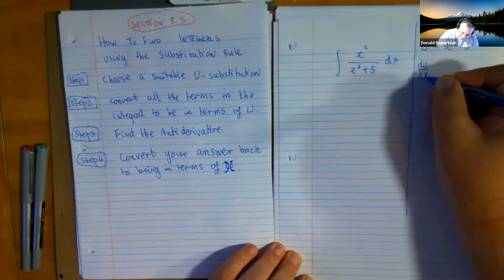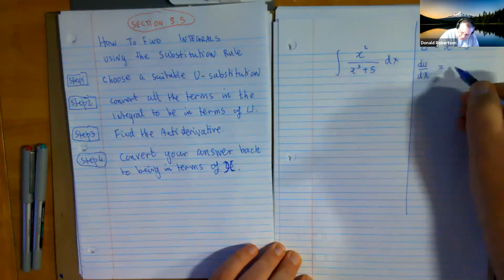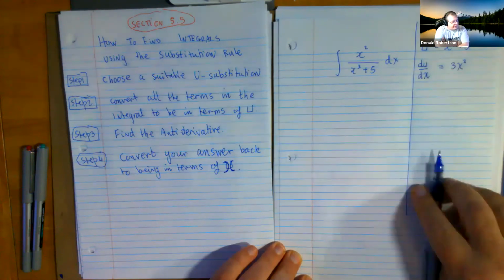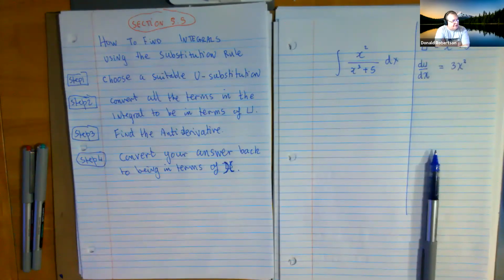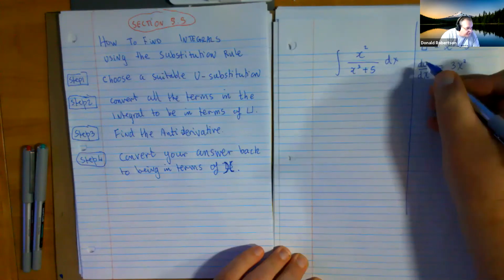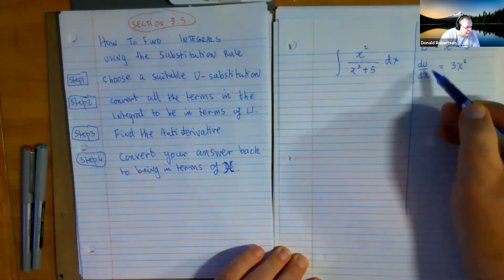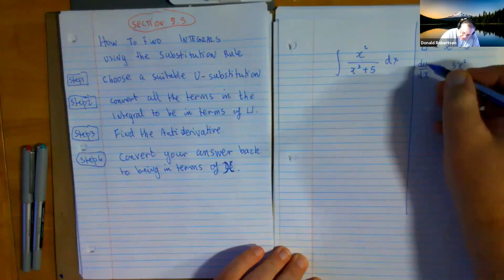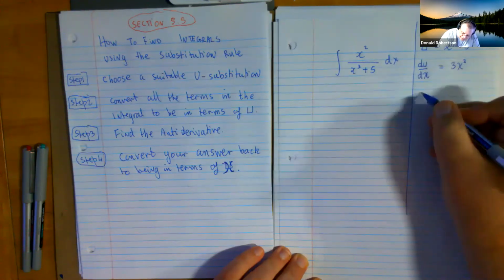And yes, you are going to be doing an awful lot of differentiation in this section. So Calc 1 is now your friend. So hopefully you're good at differentiating. This notation, du by dx, is the derivative of u with respect to x. This is a reason why this notation is actually used. This is one of its major uses.